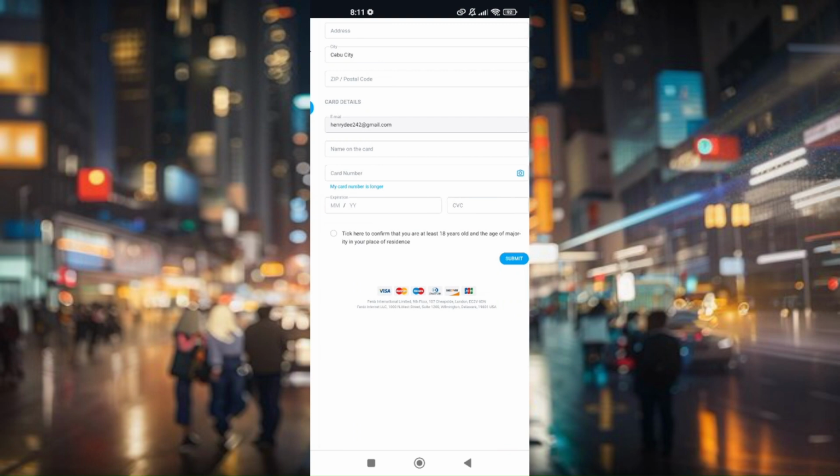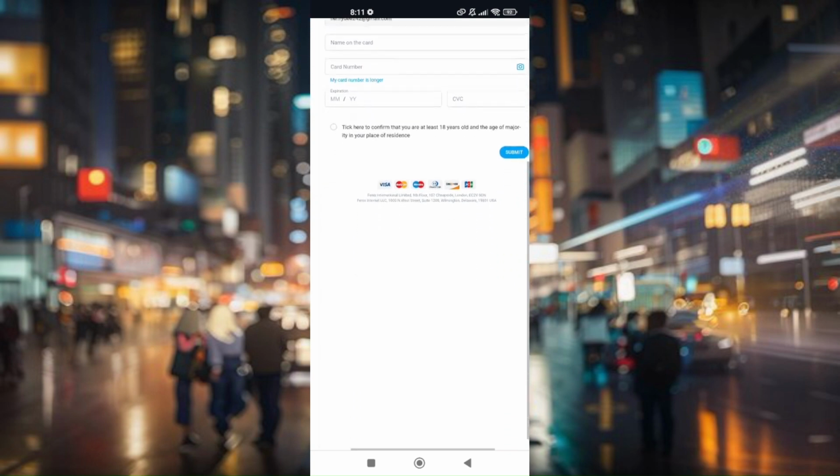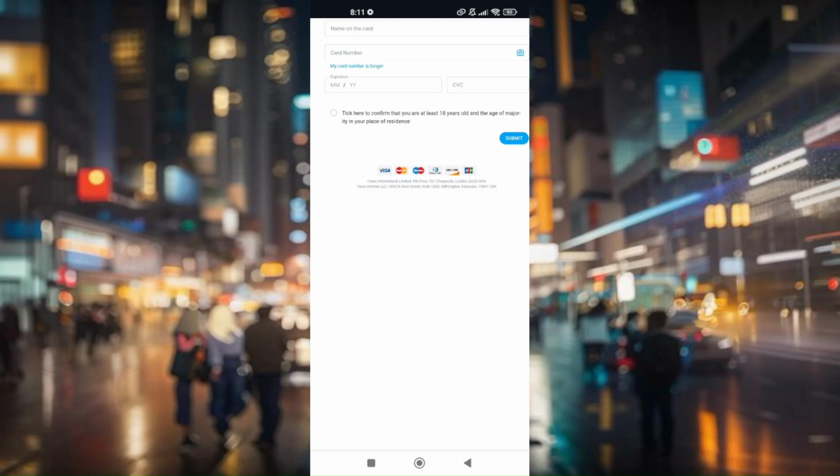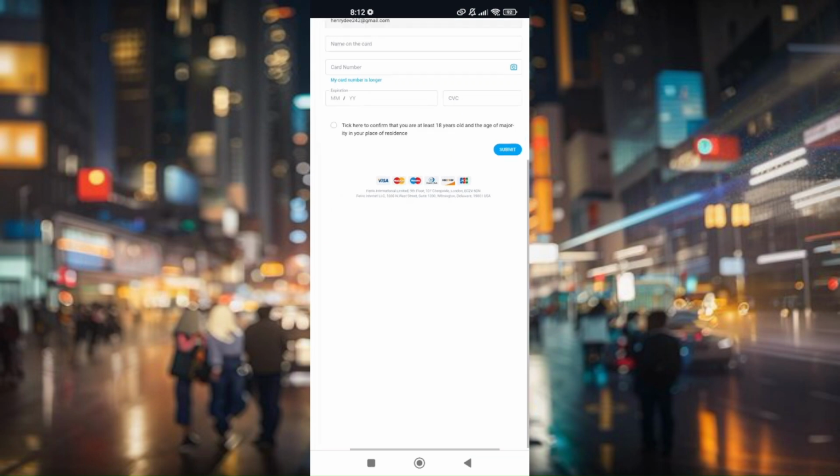Now in here, these are the only options that you can use: Visa, MasterCard, Maestro, Diners Club, Discover Card, and UCP. As you can see, there are no electronic, cashless payments right here, like maybe PayPal, because PayPal does not support an extended payment method with OnlyFans because this is an adult website.